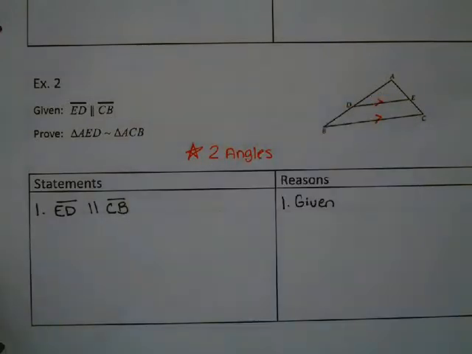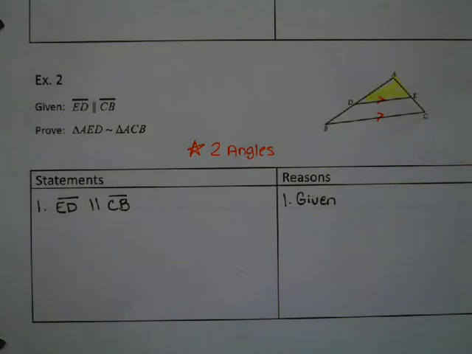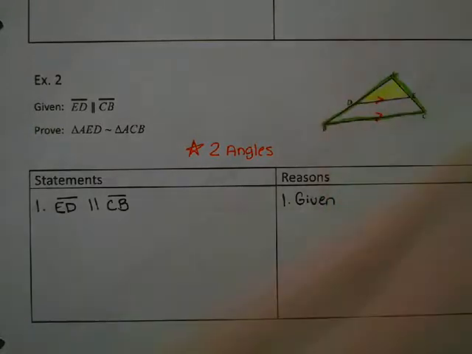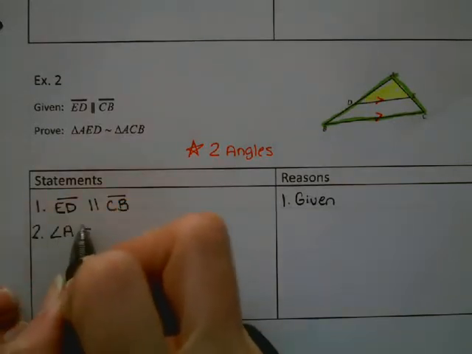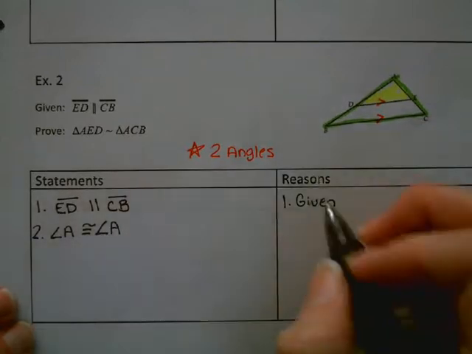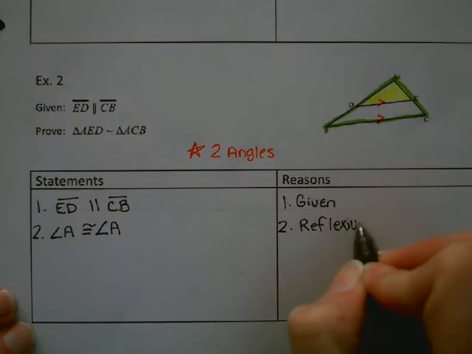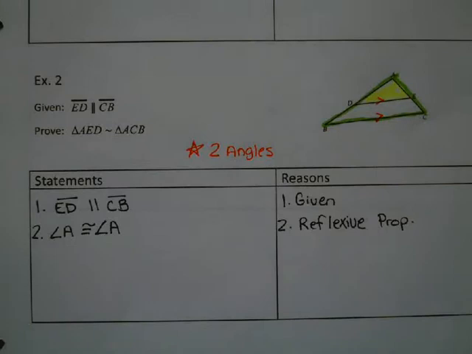So some people might see triangle AED, again, is this little triangle, and you're comparing that to the big triangle, which is ACB. So one thing I noticed that you could use is they both have the letter A in them. So I'm going to say angle A is congruent to angle A. Again, the reason I can say that is reflexive. They share that angle. But they don't share any other angles. So you got to look and think, okay, well, what else do I know? Why did they tell us there's parallel lines?